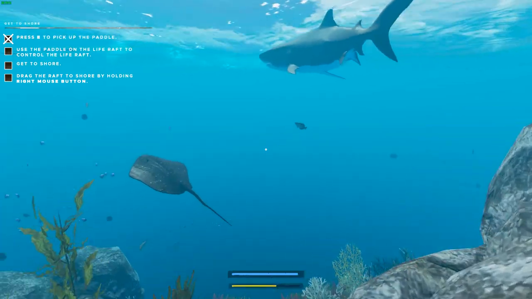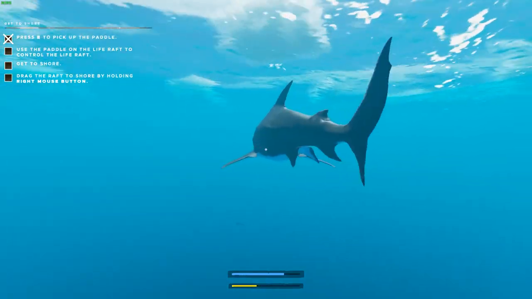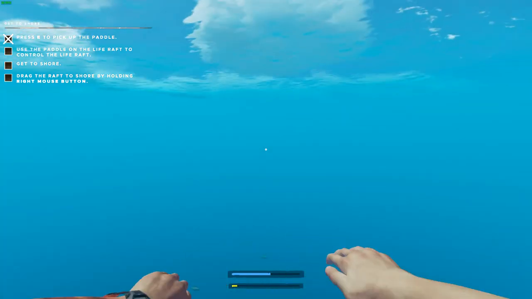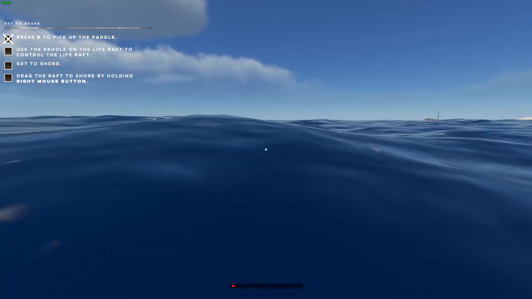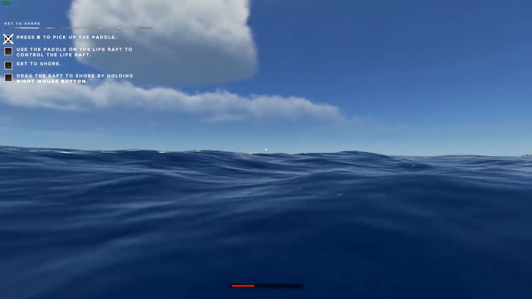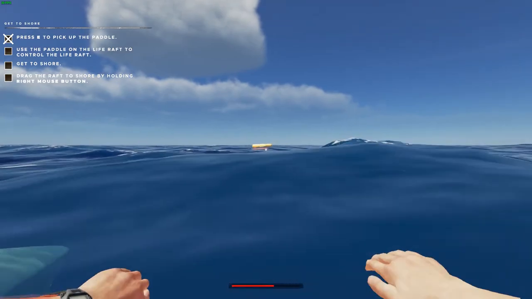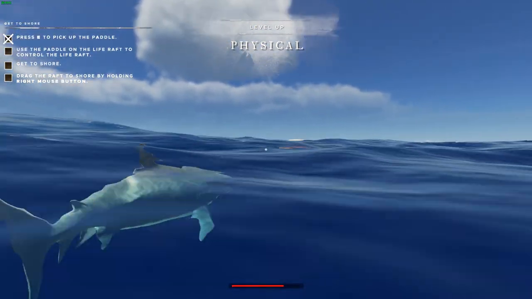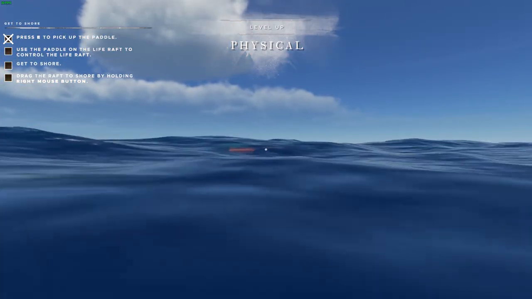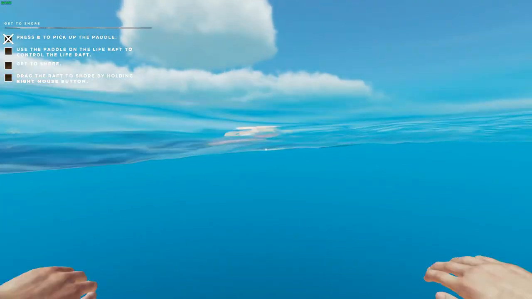Come here. I'm chasing the shark down. Alright, here we go. You look hungry. I mean, you're swimming away from me. Don't you want to eat me? I must not taste good, I guess. I don't know. Alright, maybe I can find the raft. I mean the paddle. Duh. There we go. Now he's taking a bite. There we go. Time to die. Hey, we're swimming together. Oh, isn't that nice? We're like brethren. We're shark brethren. You'll come back and finish me off eventually. Oh, I leveled up my physical ability by being eaten by a shark. Awesome.